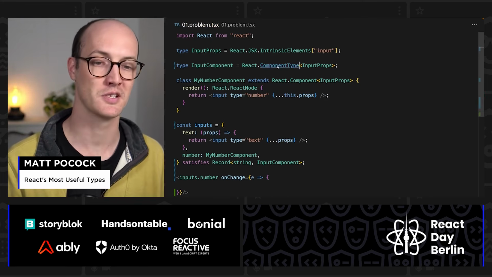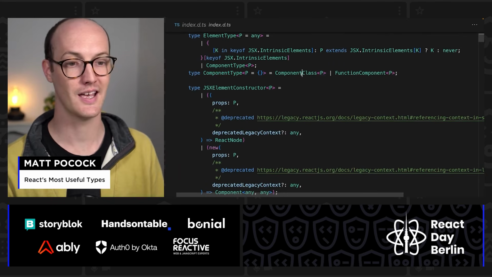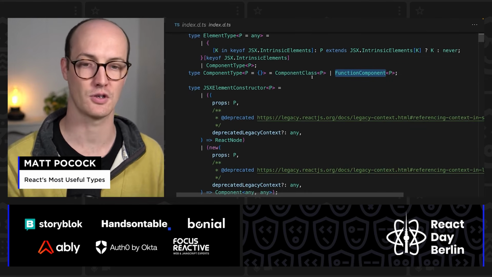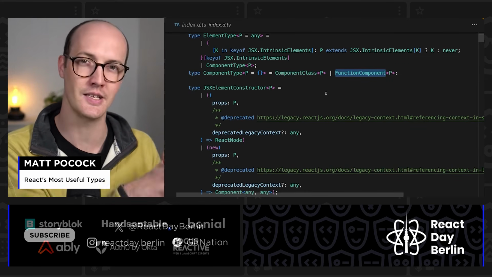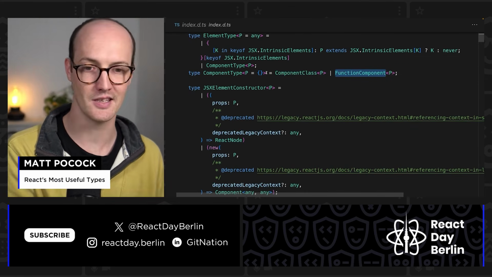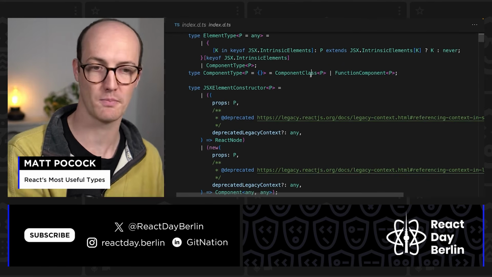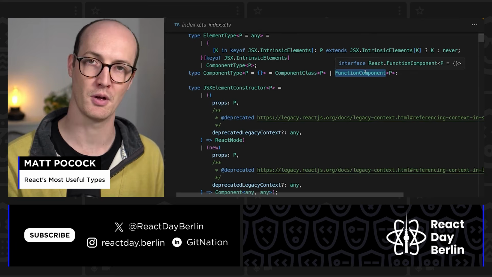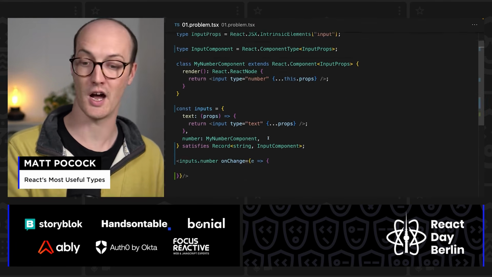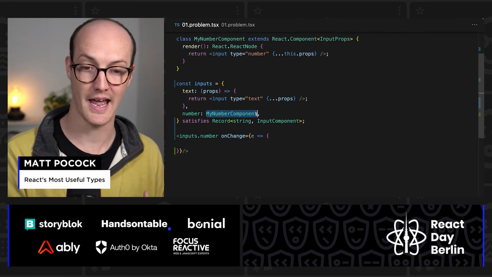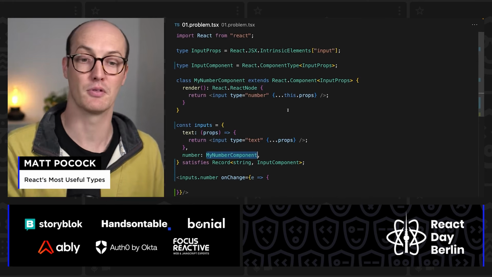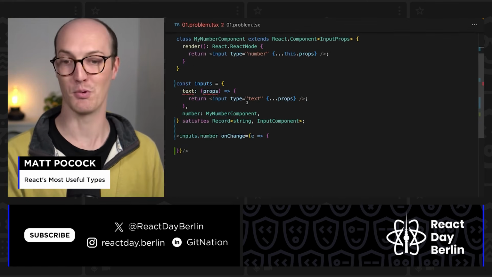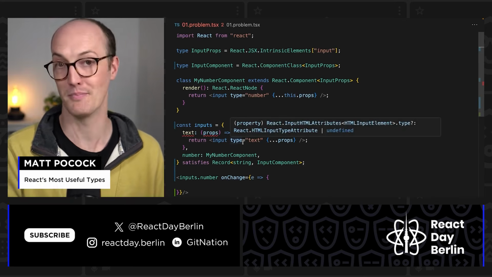So React.ComponentType is a type helper where, if we take a look at it, it basically says either a component class or a function component. It's just a lovely, nice, clean union between the two. And this P that's in this ComponentType is representing the props of that. So it's a component class that receives these props or a function component that receives these props. And this solves our error. This means that text and number, this MyNumberComponent, are both assignable to it. And if I change this to ComponentClass instead, we'd end up with our React function components not being able to be passed to it.